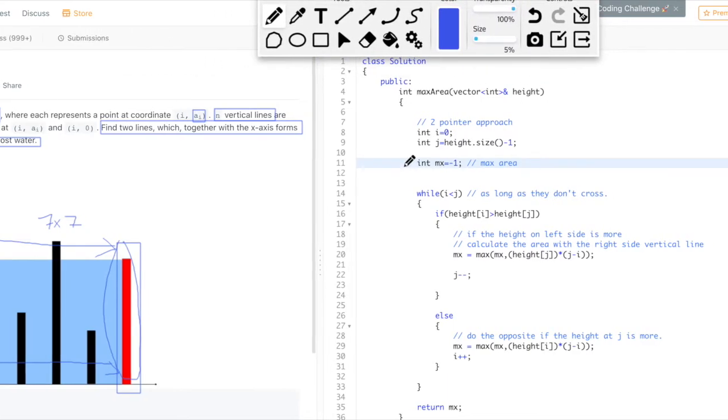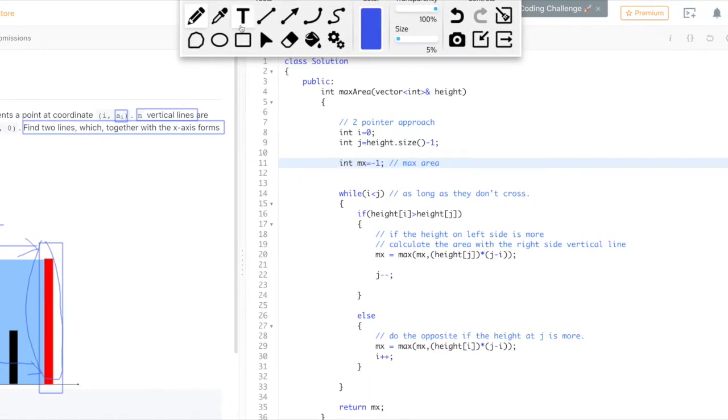The approach that we are going to adopt here is a two-pointer approach. We'll start moving two pointers, one from the left side of the list or the array and another from the right-hand side. While the first pointer, which is the left one, is at a particular position i and the right pointer is at j, we'll find the area of the rectangle that can be formed between these positions. If the area that can be formed between i and j is more than the previously found result, we'll update the max area with the current result.